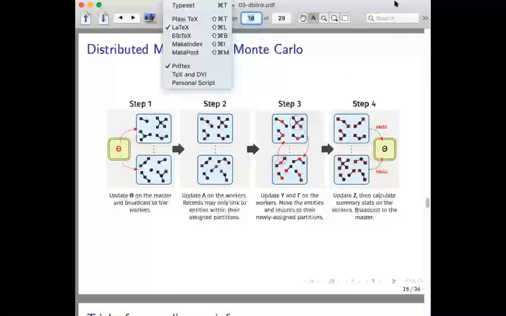Let me unmute you. Hi, Ed, that's a great question. So the original model, blink, can get stuck in different local modes. We don't see that d-blink, the distributed version, gets stuck in local modes because of the partially collapsed Gibbs sampler and the use of the KD tree.